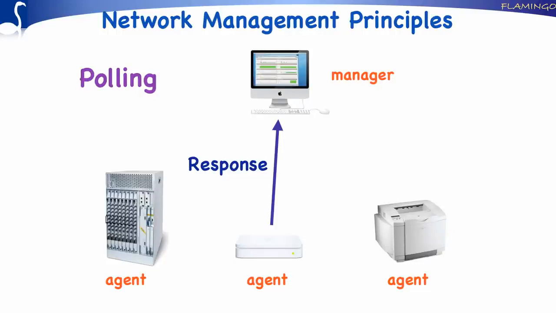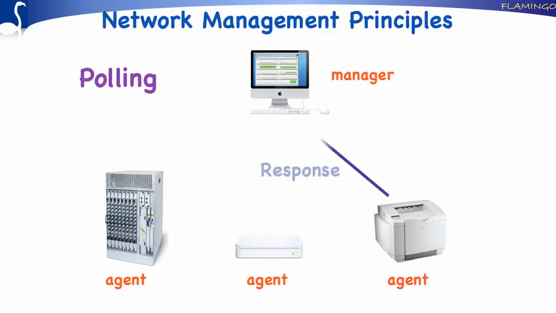There are agents, however, that have rather poor agent implementations and need hundreds of milliseconds or even seconds before being able to send the response. In our example, the manager now polls the third agent, but in case of larger networks, the manager may have to poll thousands of agents. Since polling may take quite some time, the span of control for a single manager will be limited. In addition, the manager will have to handle a lot of management traffic.